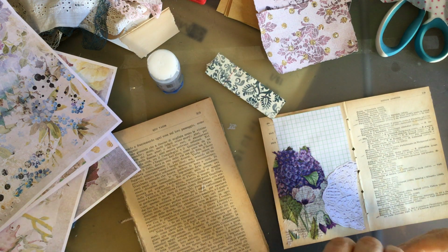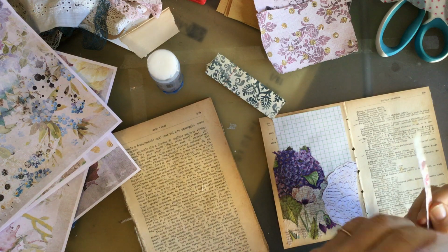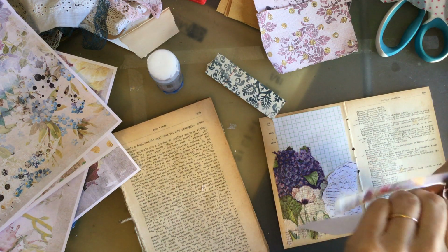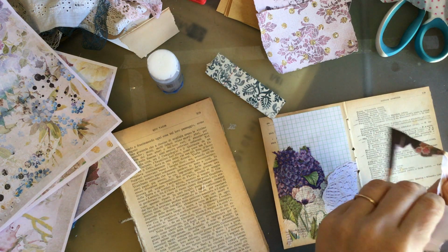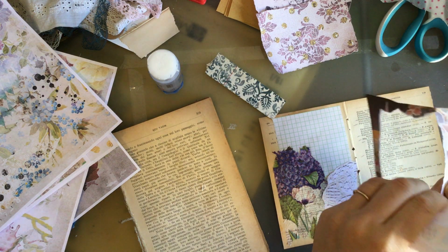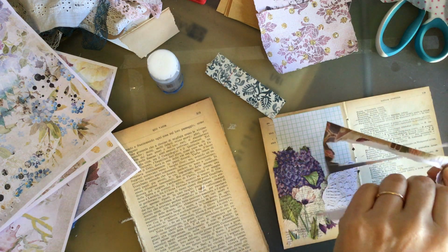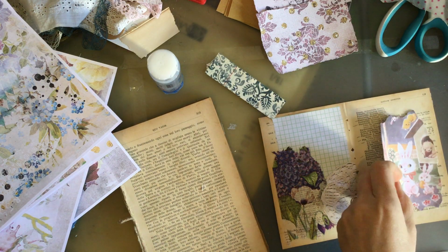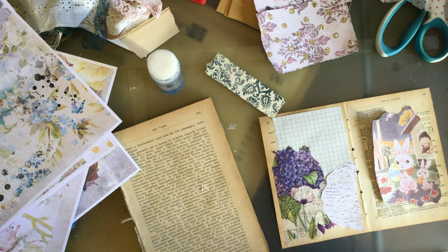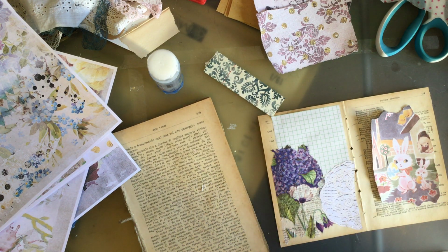Let me just, I think I might tear this. I can always reprint it if I stuff it up. I just would like it to be that little bit smaller, but I'm trying to keep all the cute bits. Super cute. That's better. Now I'm liking it more. And now what would I like to put underneath it? Stick down. What would I put underneath it?